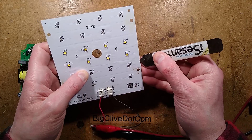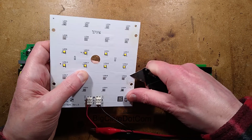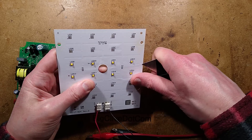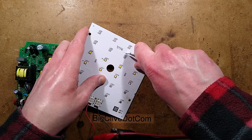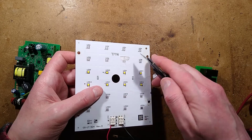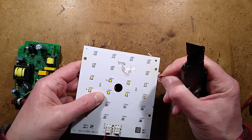Let's see if we can get in here and show this delamination. A blade might be better — just going in. The knife slipped underneath, and if I slide it under there, as I squeeze it the bubbles can move underneath. There is water under it. There is actual water, and that makes me wonder if it's caused by the storage and the fact it was submerged, or has something else happened? Maybe the delamination allowed water into it. It's an interesting failure — I've never seen delamination like this.